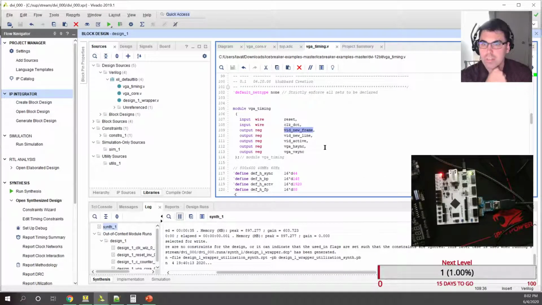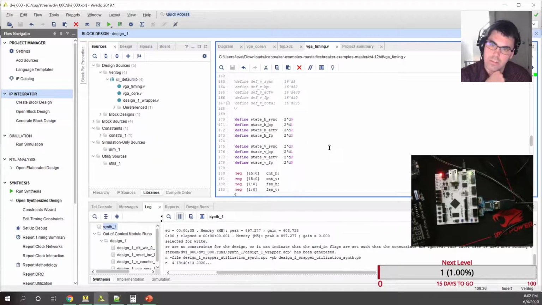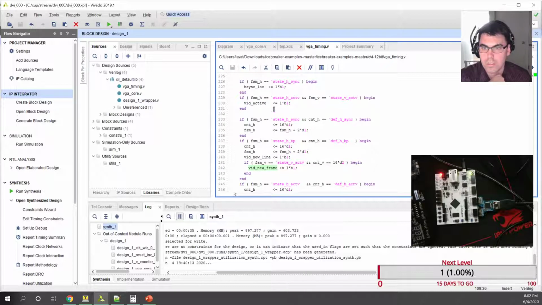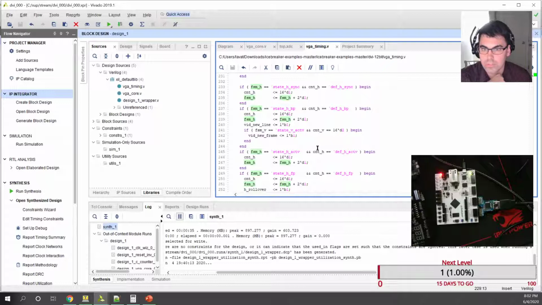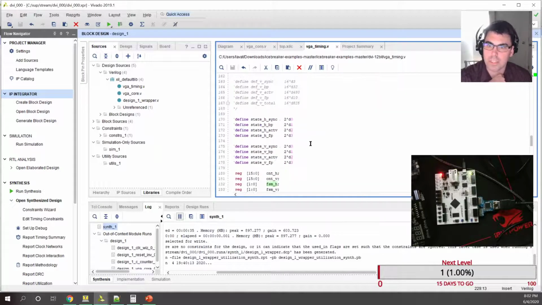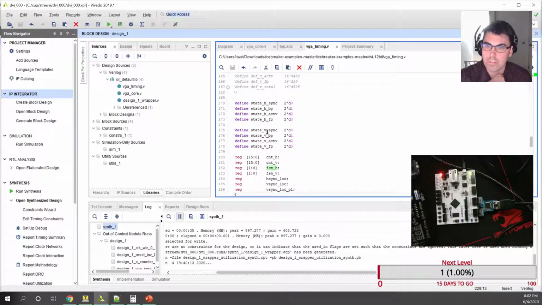New frame, new line. State machine. Oh, they did an exact state machine like that. They define the states as such.